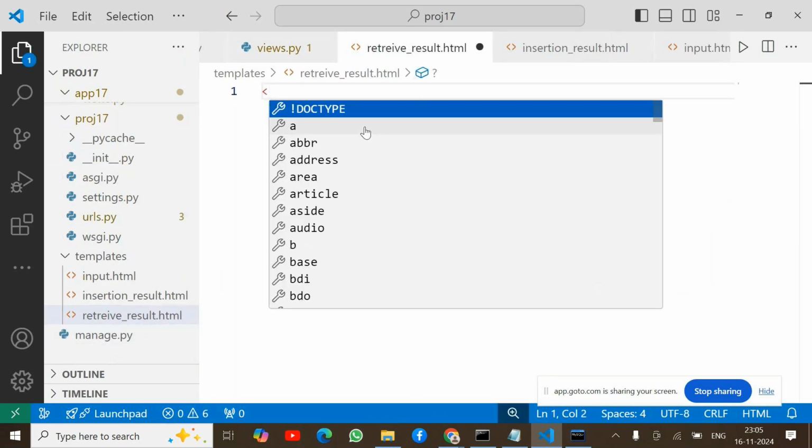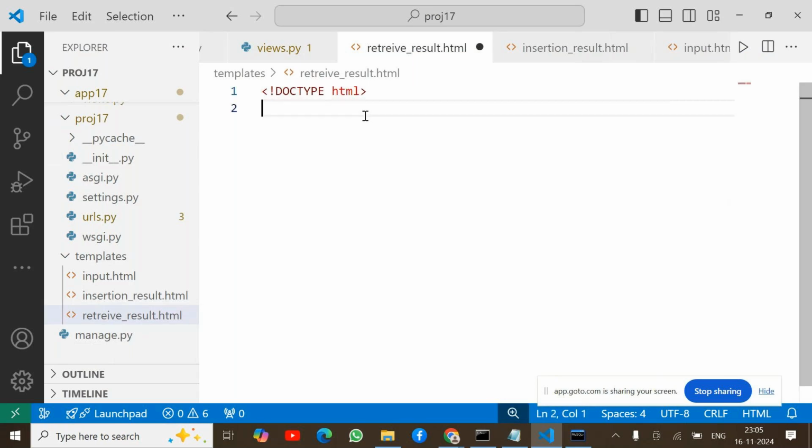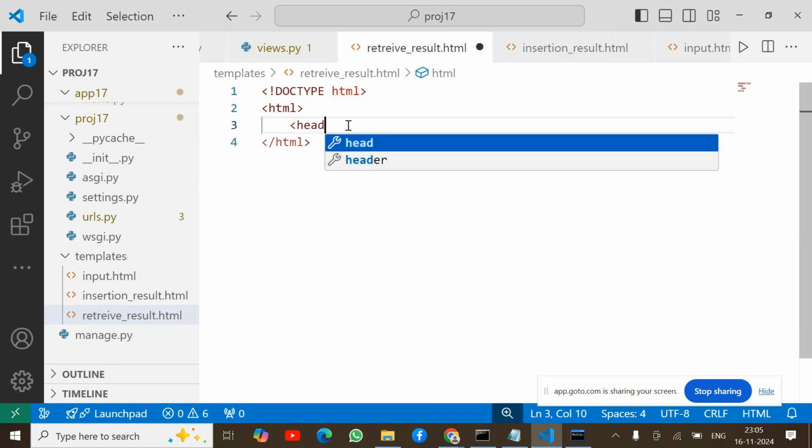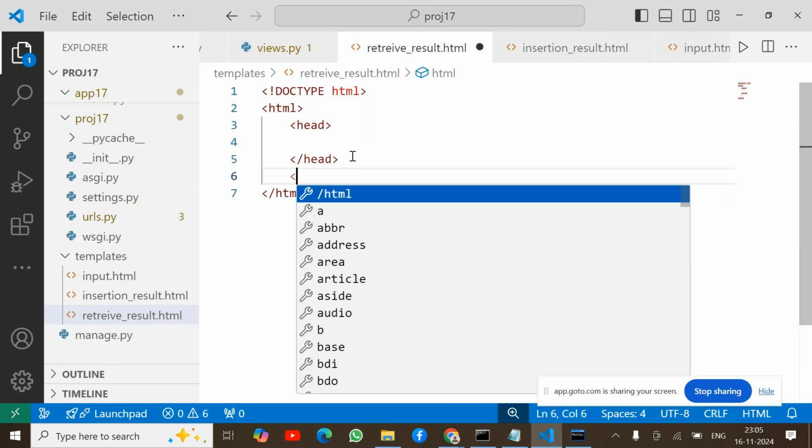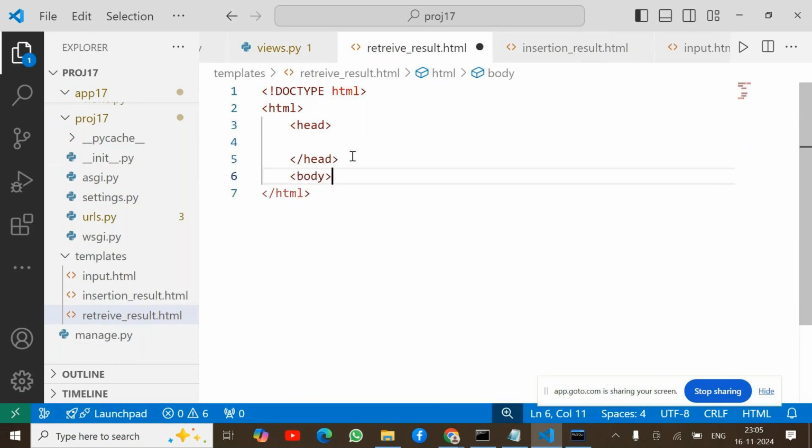Doc type HTML, head section and the body section.